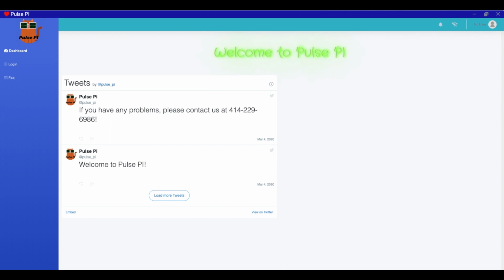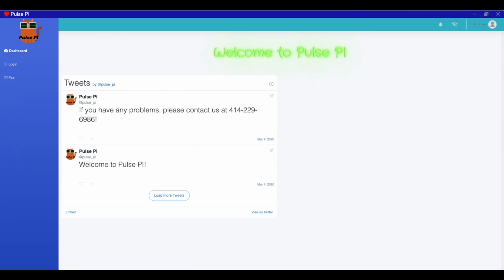I'm now going to proceed with a more complete product demonstration of the Pulse PI application. This is an application that was developed as a senior design project for University of Wisconsin-Milwaukee. At its core, Pulse PI is a heart rate monitoring application that's used to track heart rate trends over time. We chose to develop this application because it not only exposed us to a lot of different technologies, but also it has some real-world motivations in that it can be used to improve cardiovascular health.